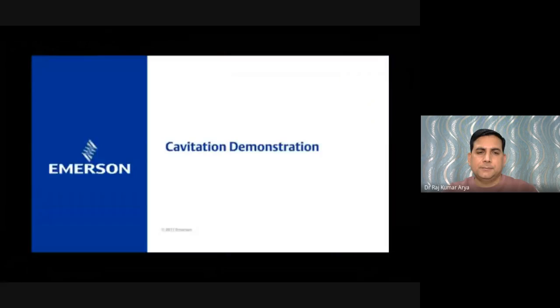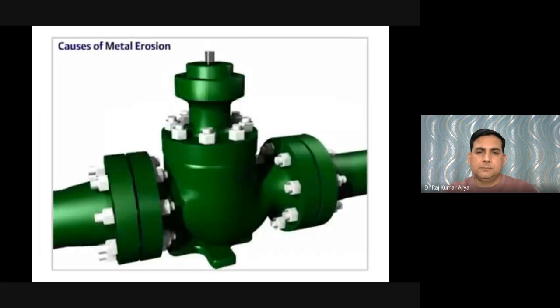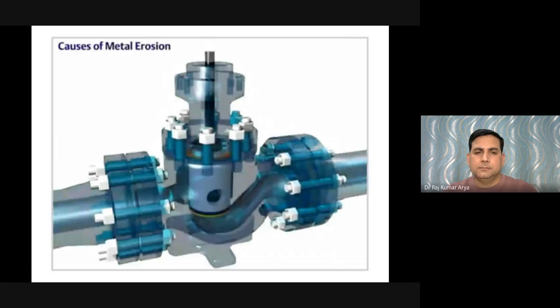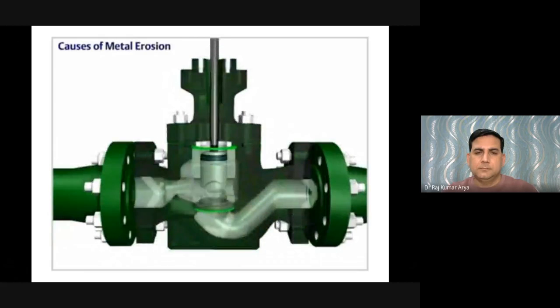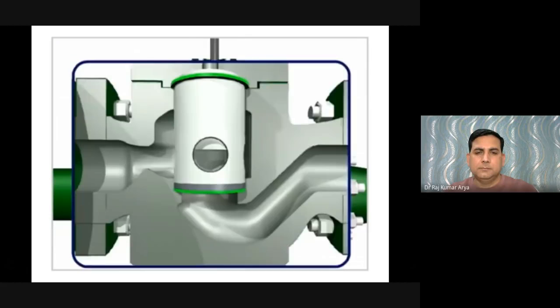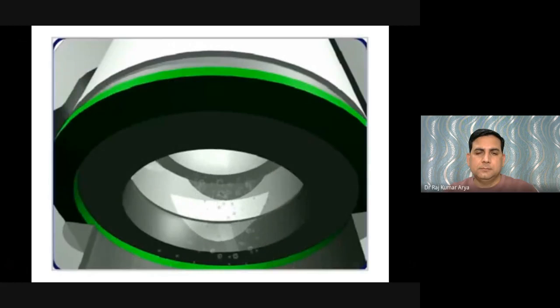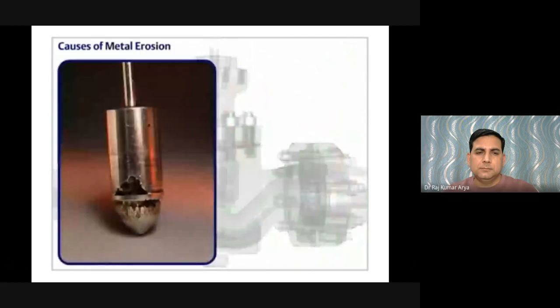Metal erosion is a costly problem. It attacks pumps, valves, piping, and other expensive equipment. No matter what type of liquid is being used, there's always the risk of damage from flashing and cavitation. Wherever there's a restriction in flow, the decrease in pressure can cause a fluid to reach its vapor point. Flashing occurs when the fluid vaporizes and remains a vapor. Metal erosion caused by flashing appears smooth and shiny.